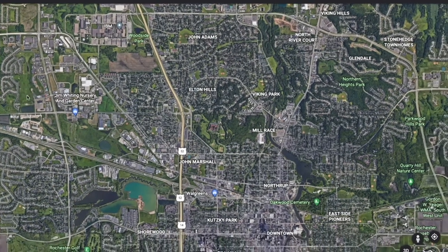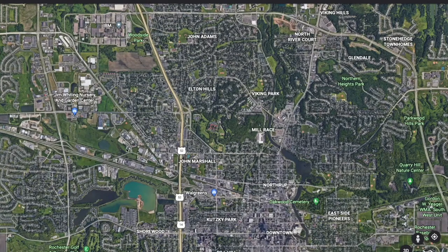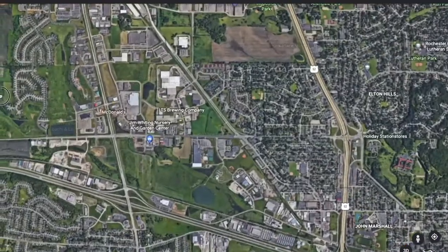And as you can see, it's close to downtown, but it's far away enough where it's going to feel more like a neighborhood. There's going to be a lot of people that you'll see going for walks, jogging, going on a bike ride on the road. It's going to feel a little more peaceful. But the nice thing is it's really close to Highway 14, which if you take Highway 14 heading east, you'll be able to get to the Mayo Clinic or to downtown in just a couple of minutes. So that's a nice thing about it, that it's far away enough, but if you need to get to downtown or Mayo Clinic, it wouldn't take you too long.